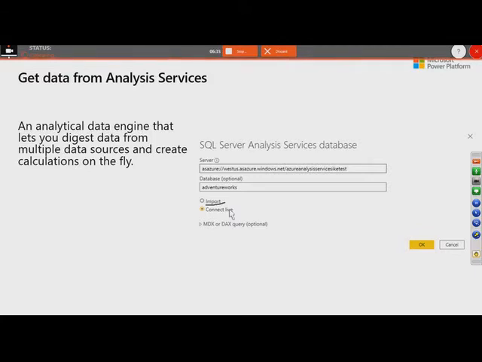So when you are working with data that has millions of rows, it is better to use connect live. But when the number of rows is not so many, you can import that data and work with the imported data.